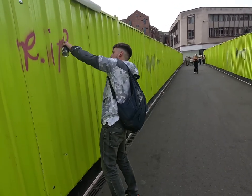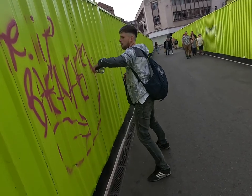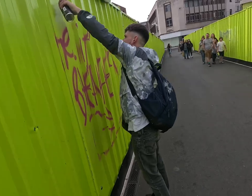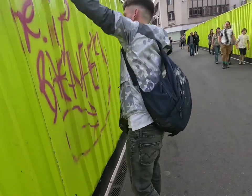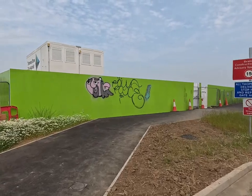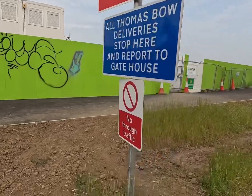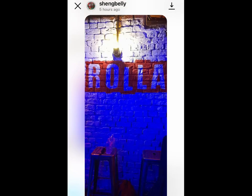Just to finish up the video, here are a couple of examples of places that aren't so legal to paint — but in this case I didn't care because it was a tribute to the lad who died in Nottingham, rest in peace Barnaby. And then there's my building site piece — probably shouldn't have painted that one, but fingers crossed there'll be no bother.